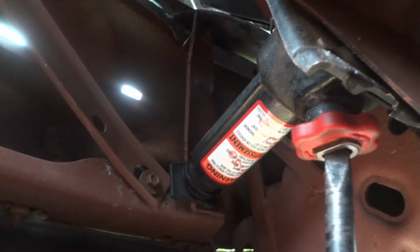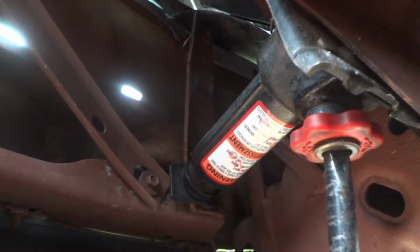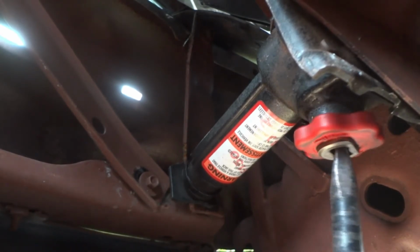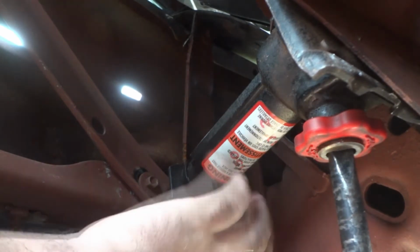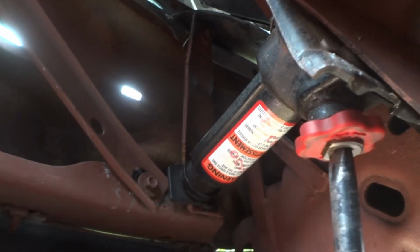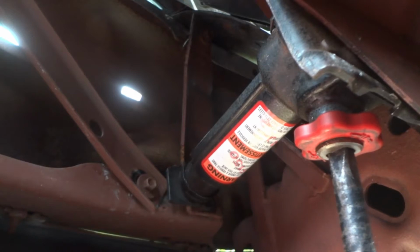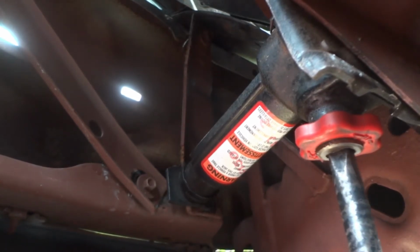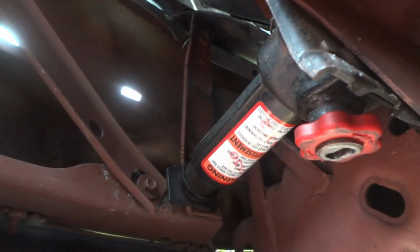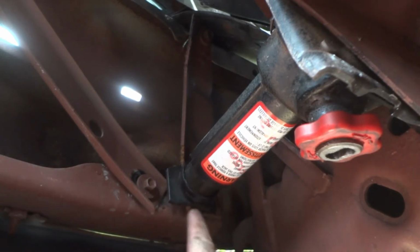If you try something like this, try it at your own risk, and make sure you sit away from this jack in case it falls, so you don't get whacked in the head, because it will hurt pretty bad. Or you could get hurt because this thing is made out of solid steel, and it has some weight to it. You can also watch it. If it starts to slip off, you'll notice. It looks like it's pretty good because there's a lot of tension on it, so it shouldn't fall off. And if this slides down here, you can always whack it back up with your hammer.